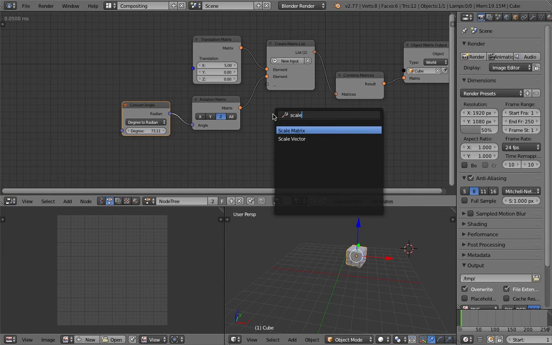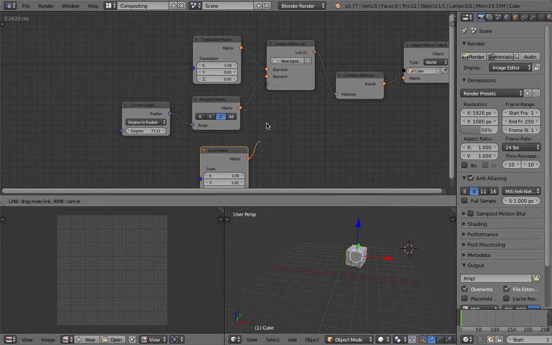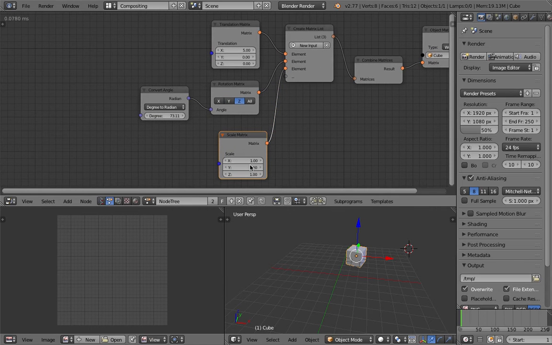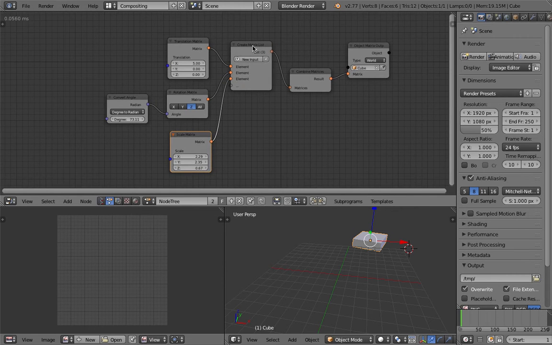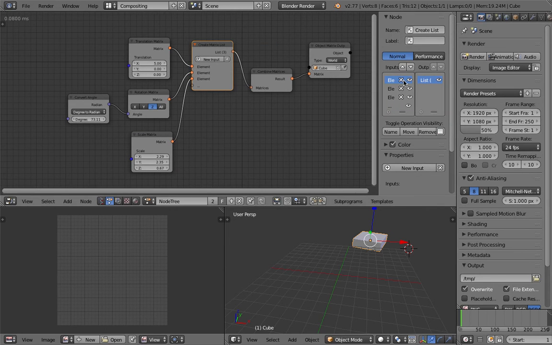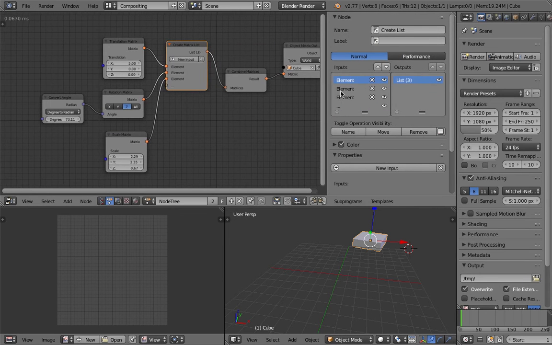Scale matrix. Yes, scale. Actually, maybe not in this part. I might need to scale the objects before rotating. Rotate and scale are not friends, I guess.